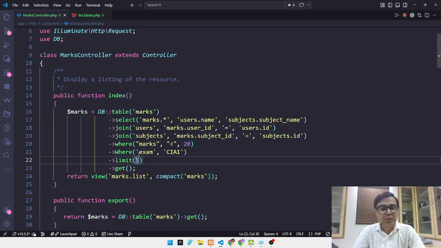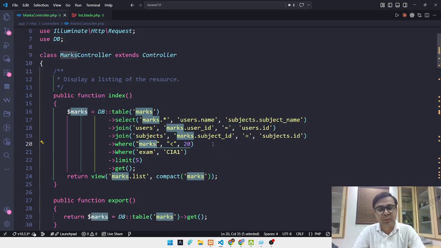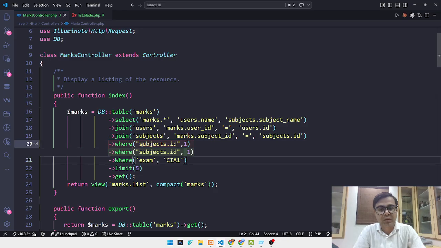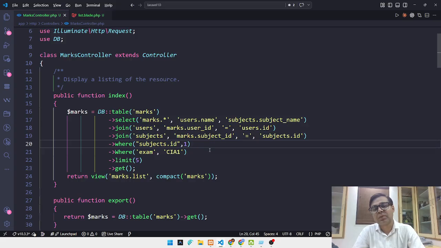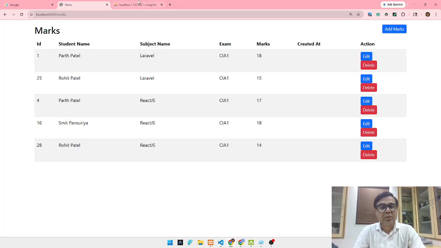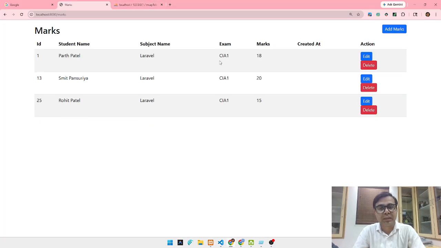So how can we make this possible? There is a where clause. Suppose subjects dot id, what is subject id? I say 1. So that is Laravel subject marks only, and the exam is this, and I remove that limit. So now I find only Laravel CIE1 marks.